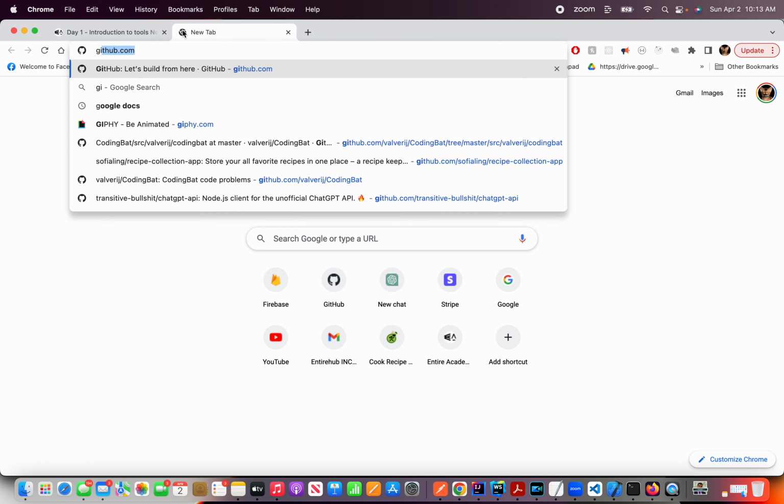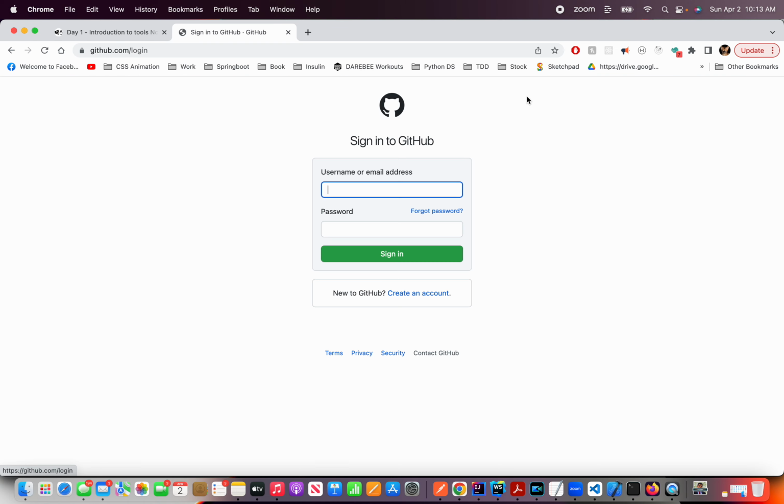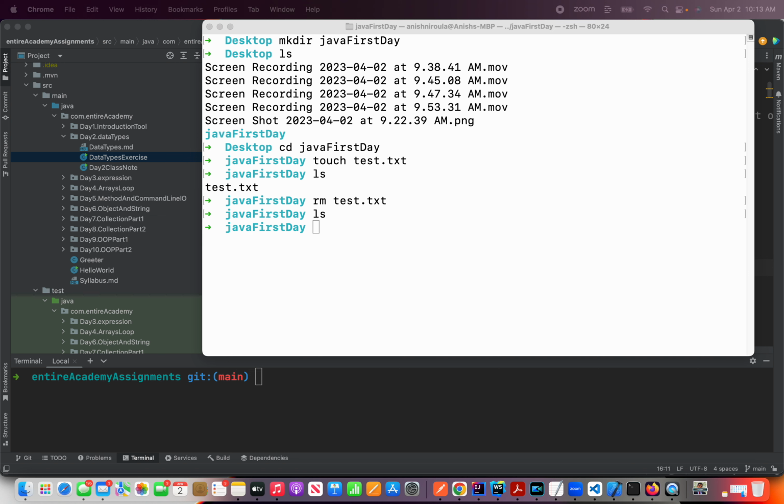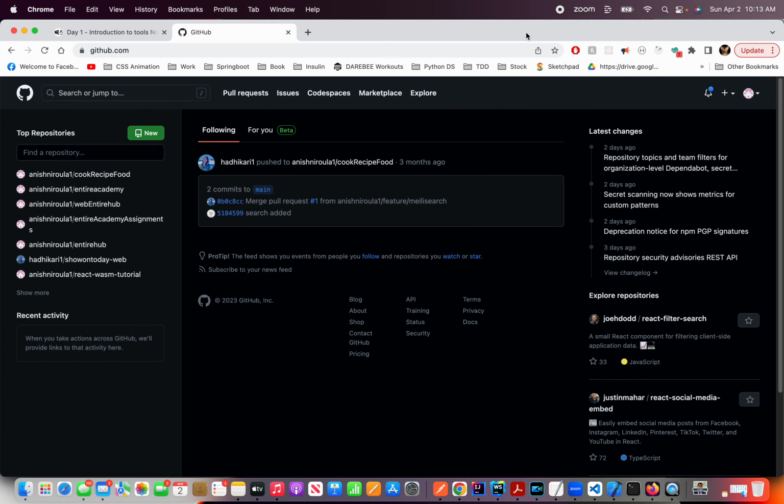I don't have a GitHub login, so let me log into my GitHub real quick. Obviously I need an authentication code. Okay, so now I'm logged into my GitHub.